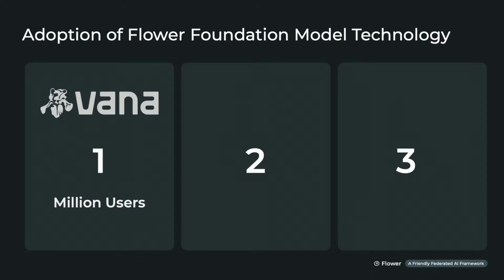One of the things that we're really excited about in terms of a partnership is with a company called Vana. What Vana does is they allow users to extract data from platforms that they normally use, whether that be Facebook, Google, or other places, and establish what they call data DAOs, which is a place for you to upload your data, with the possibility of monetizing it or overseeing how it gets used by others who want to train a model on it. Flower is working with Vana and training on the data represented by 1 million users today, and we're training a model called Collective 1. I believe it's a 1.3 billion parameter model, and this was announced at the Flower Summit in 2025, and this work is continuing today.